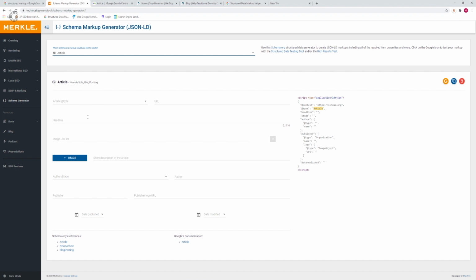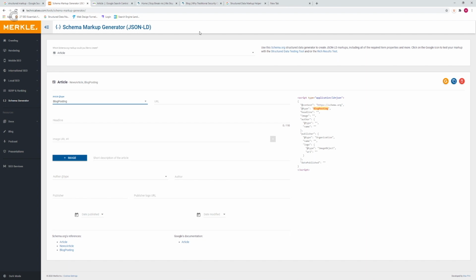So we'll come over here to technical.seo.com and we can choose here what we are going to mark up. Now I'm going to mark up one of our clients' articles. So you can come here, you can select article, and then if you come down here, we can select a blog post. So I'm going to mark up one of our clients' blog posts, and then from here it's just about inputting some of the details, and it will spew out a section of code here that we'll be able to implement on the site.